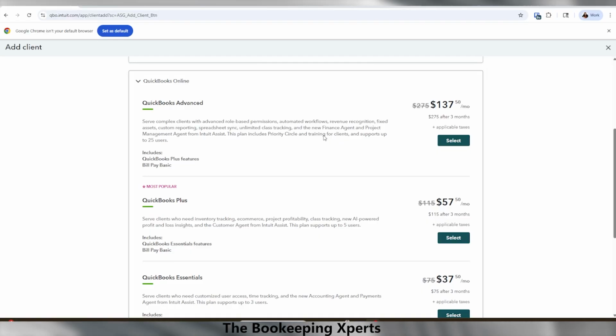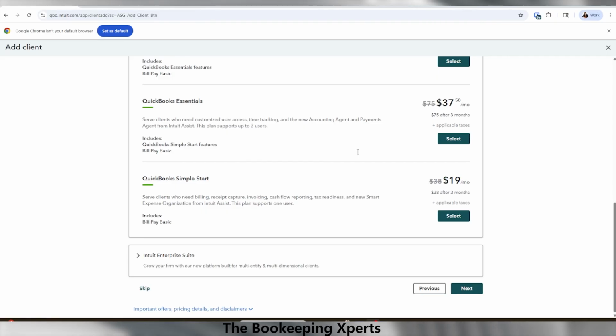And finally, you have QuickBooks Advanced, which is up to 5 accountants and 25 users. And now we have Intuit Enterprise Suite, which is for the mid-sized company that is growing out of QuickBooks Online and wants a few more features, including having multiple entities in one account and being able to manage them in one place.